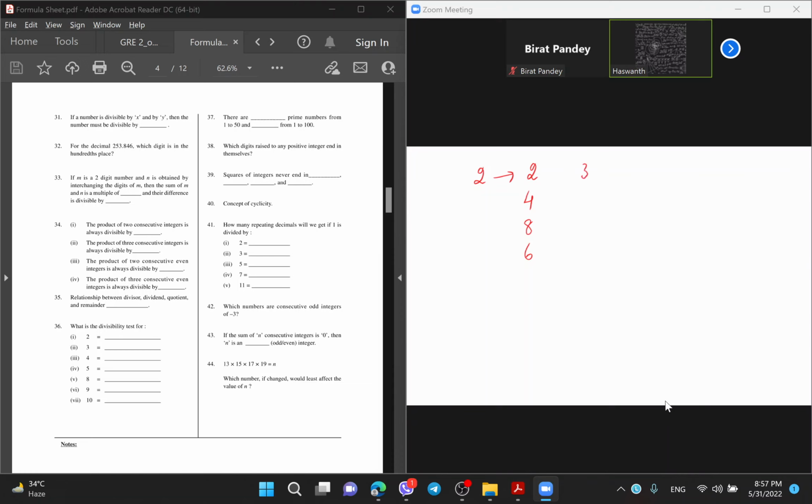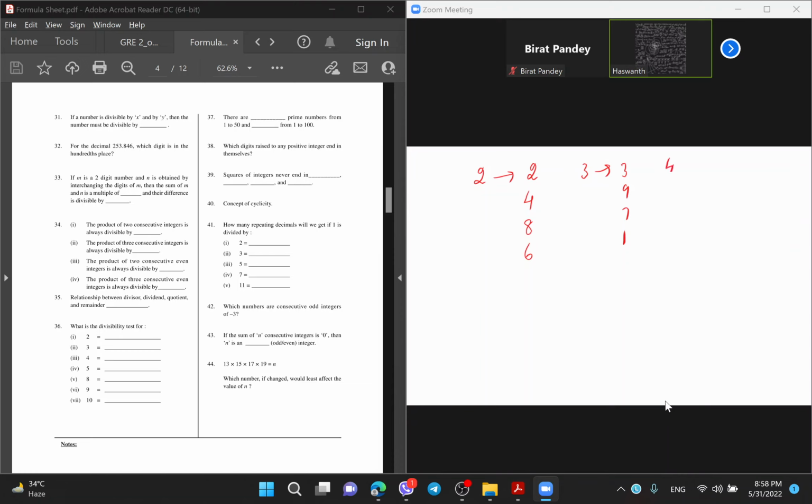Now let us see the power cycles of these numbers. 3, when raised to any power, will end in 3 or 9 or 7 or 1. 3, next 3 square is 9, 27 ends in 7, next 81 ends in 1. After that again 243 ends in 3, 729 ends in 9, next 2187 ends in 7. After that whatever number comes will end in 1 again. So this cycle continues, 3971, 3971, 3971, like that.